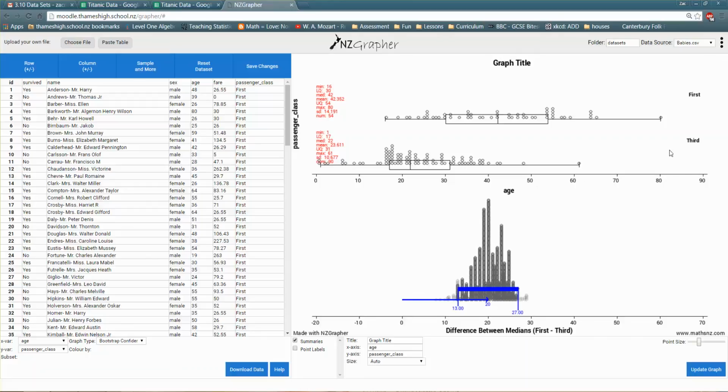Well, I guess there's this 80-year-old down here and just over 60-year-old in the third class. And I guess one thing that's interesting is there's about 20 years difference between those two as well. And there's about 20 years difference between the two minimums. So those are all important things to note about what's happening in our sample.